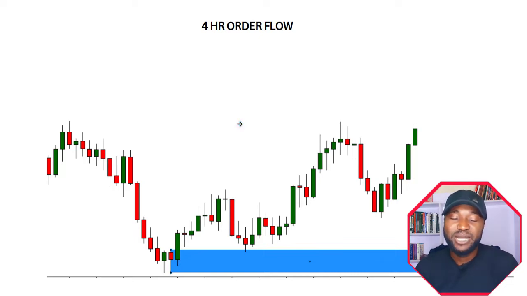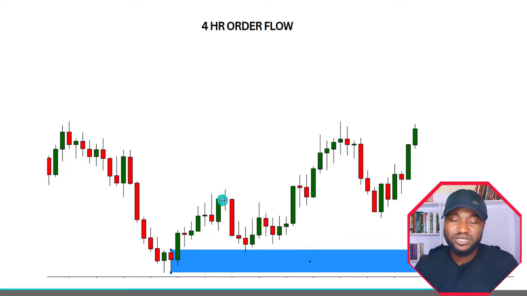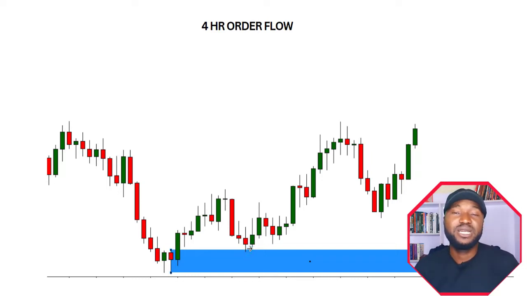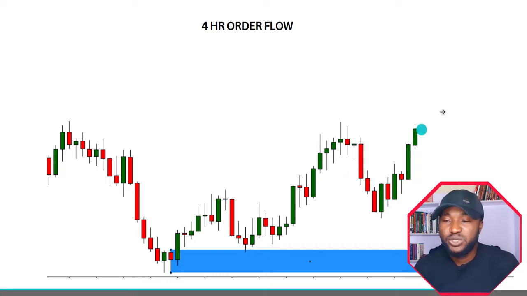At any time we map out our order block, let's assume we did not see this. We can see this order block that was mapped out. Price coming back to touch this level is where we can enter trade. But how do we enter? How do we know that this will work? We now jump to the lower time frame.